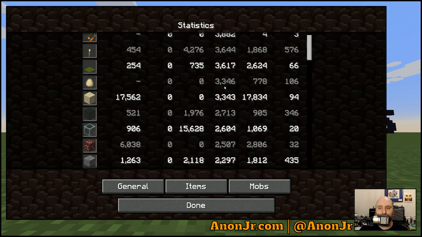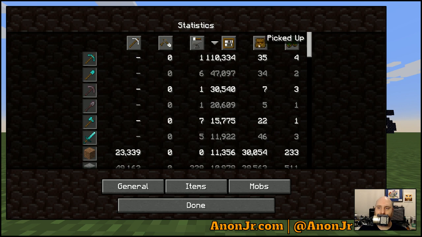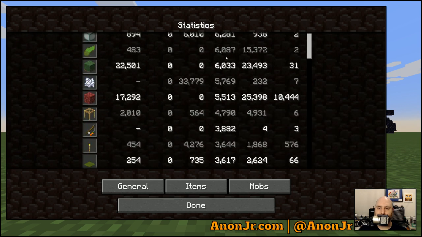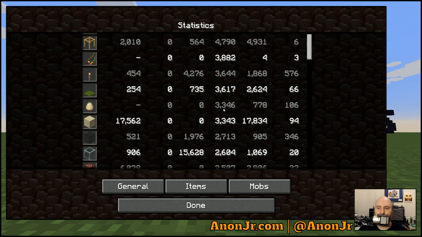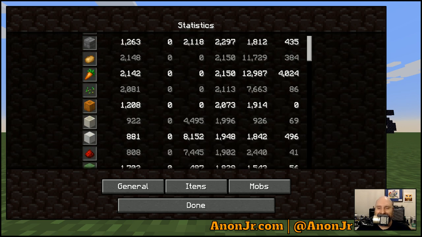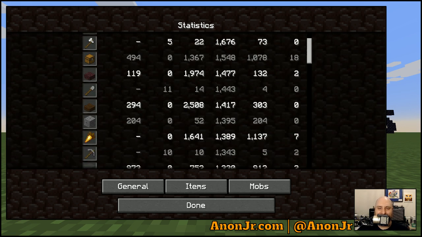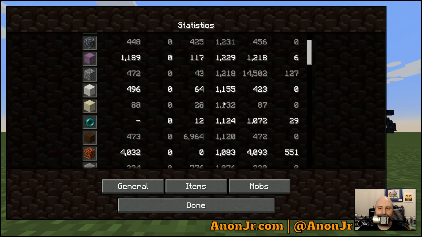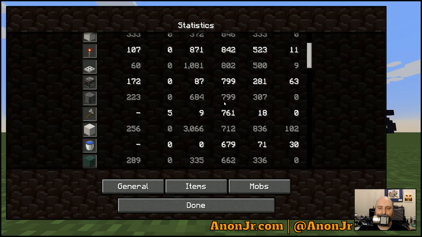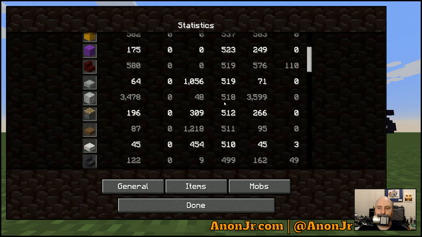So how many eggs have you thrown? I thought we were talking about totems. We were, but I'm going down my list. Here it is. Which stat is which? I've used 3,346 chicken eggs. How does one use... Oh, yeah, totally only got one shulker off that. That's weird. Oh, no, that was my face. No. Why would you do that to my face? Where's my totem? In here somewhere. Where did you come from?